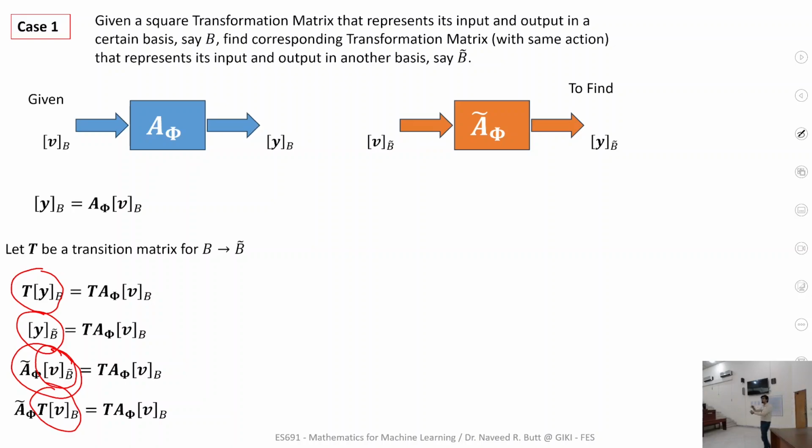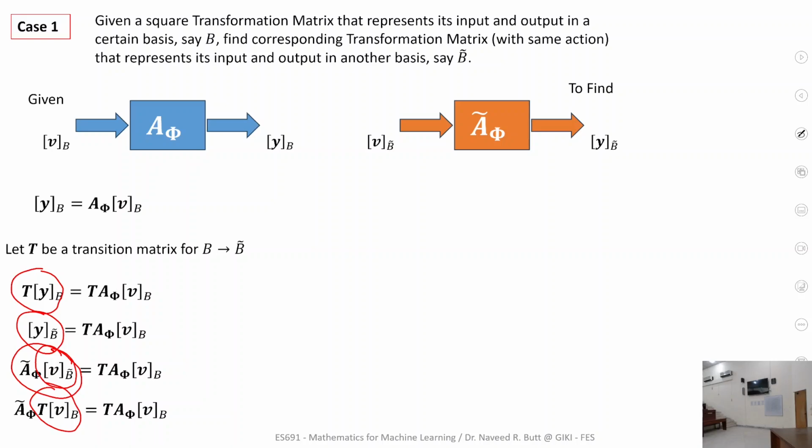ये सिर्फ juggling है just to get the shape we want, ठीक है. ये नहीं है कि ये कोई मैजिकली किसी को पता था कैसे ही करना है, मतलब ट्राई कर करके फिर वो एक दो हो जाता है तो that simplifies. So just don't worry about this. All I did was I said let's say there is a transition matrix B to B prime, B tilde, वो हमने find किए हैं अभी general T. Yeah. So if that is the case, then I can apply T to both sides.